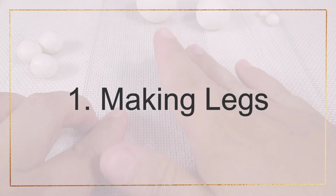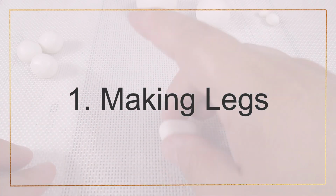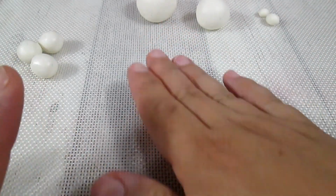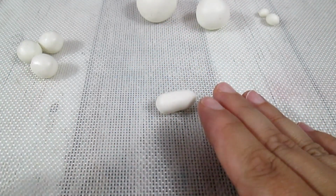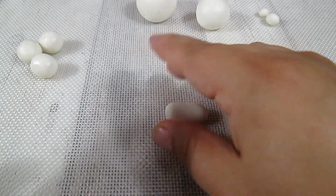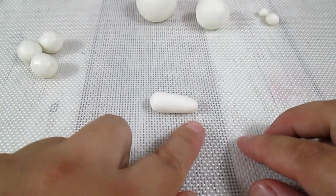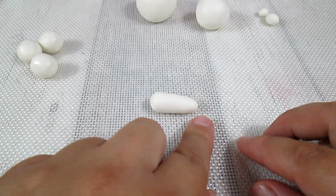Okay, let's start. I always like to start from the bottom, and that's why I'm starting by making the first leg. From a ball I'm shaping a teardrop, which is a bit bigger on one side and a bit narrower on the other one.